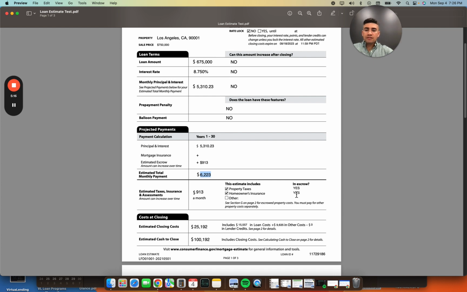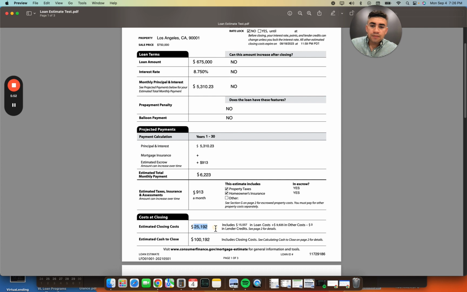Okay, so moving forward here at the bottom, you're going to have your estimated closing cost, okay? So your estimated closing cost, what is that, Isaac? Well, your estimated closing cost is a totality of all the different fees, and I say fees, I'm emphasizing that because it's very important, okay? Those are the fees that are going to be accumulated throughout escrow for all the different services that are rendered, okay? So it would be loan services, third party, we'll get into that right now, but just know those are all the fees.